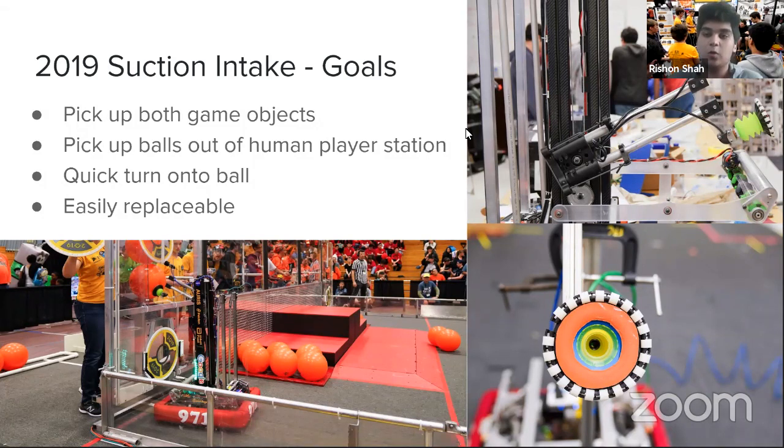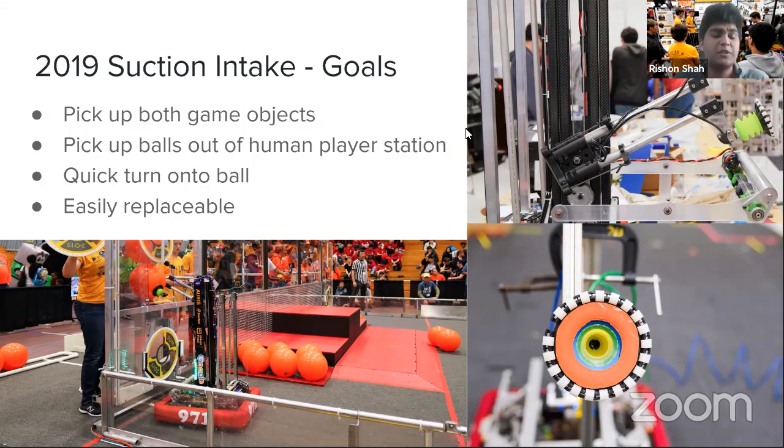The 2 were arranged in a bident shape and were attached to telescoping tubes that were mounted onto a wrist that was on the carriage of our elevator. And basically that wrist could turn 360 degrees. And we had a 2-stage elevator. So that meant that we could score and pick up balls in a variety of positions and heights. So yeah, that's a little bit of background of our suction intake.